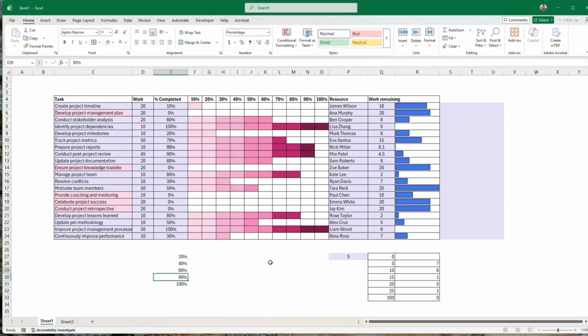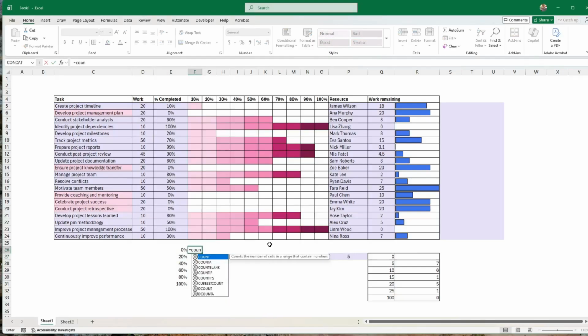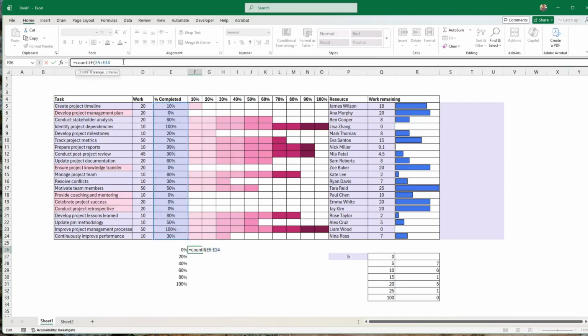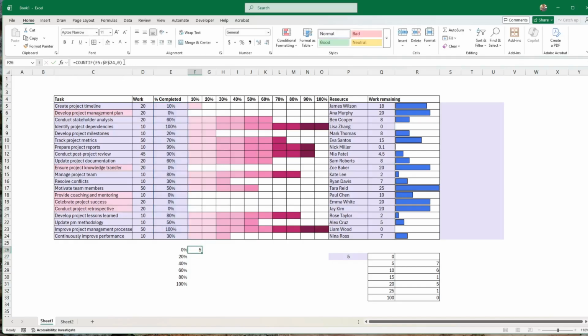So, and this time I want to put 0% here as well. For the first one, I just want to do a Countif. How many do we have of those that is equal to 0? And I can lock it in by pressing F4. I don't need to put any sign, I just put comma, 0. And here I have 5: 1, 2, 3, 4, 5. And it works.